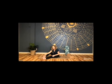And breathe. One more inhale here. Slowly lift up. Take your right hand. That's the one that was reaching toward your left foot. You'll bring that behind you or out to the side. Left hand comes to the shin or shin, knee, outer leg. And then gently moving into your variation of a twist on this side.